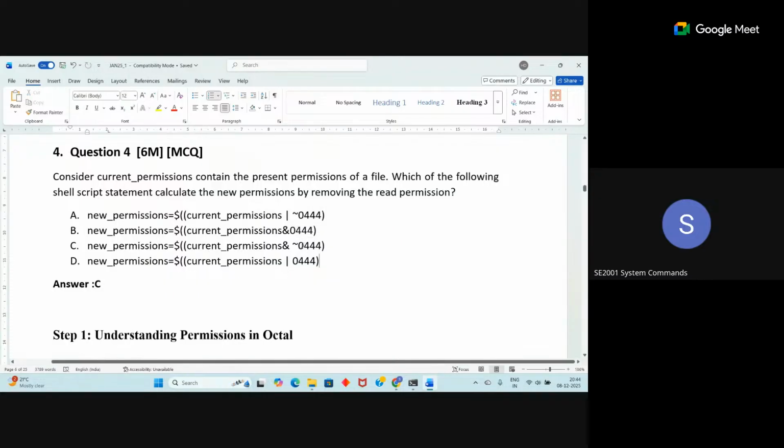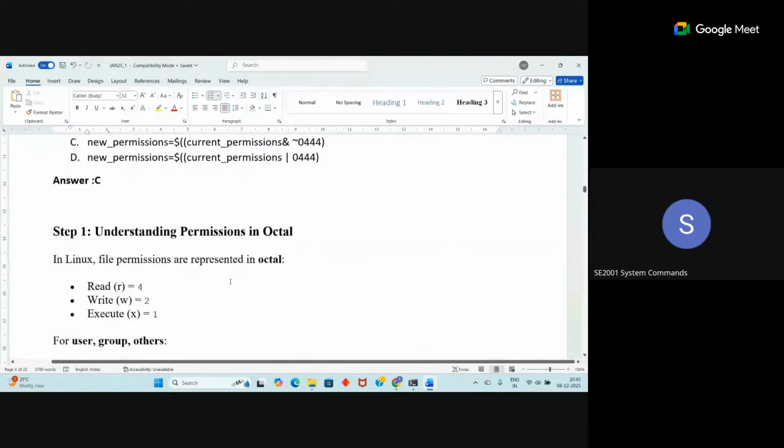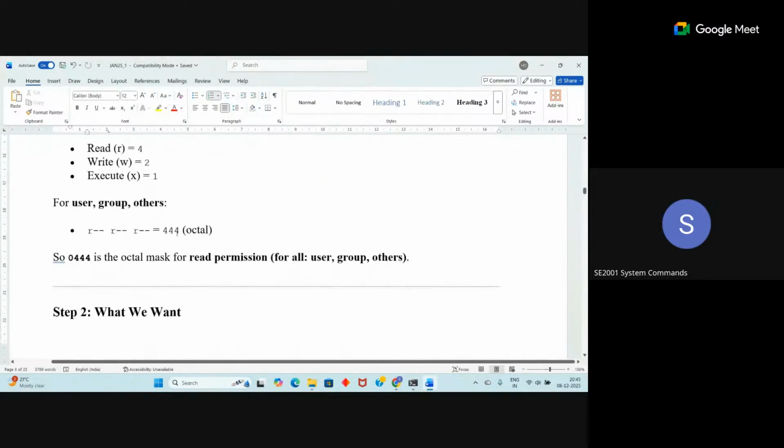So, AND operation with the negation of 444, or XOR with this. Which one is correct? You know that read means 4, write means 2, execute means 1.